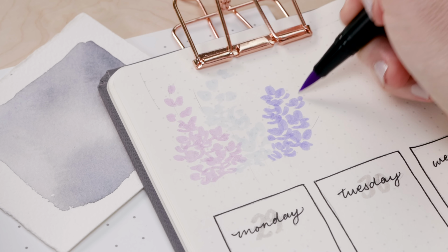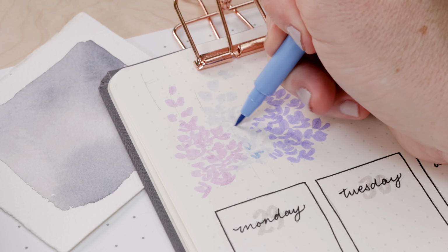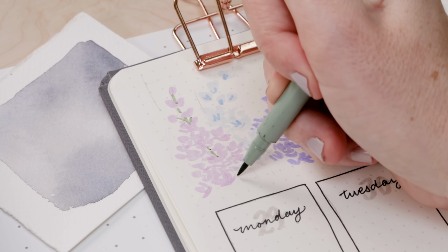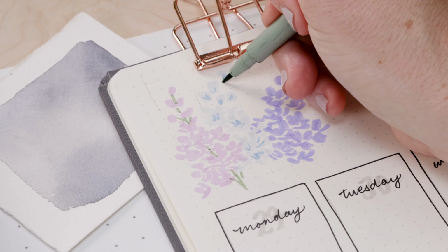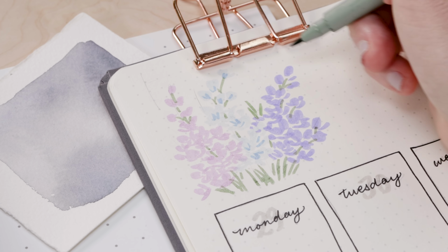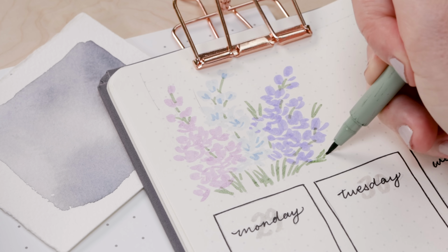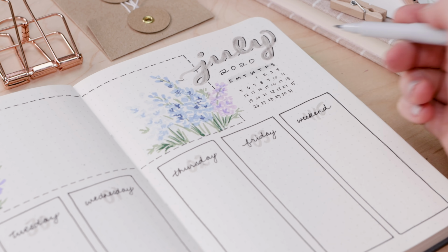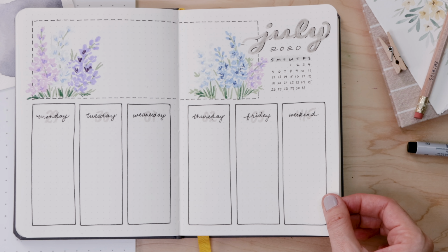If you're drawing delphiniums in your journal, one little trick to make them look great is just to layer marker. If you have 2 colors of blue, use both of them, or if you have 2 shades of purple, that can make them look really pretty, and it's such a simple little trick. I'm going to highlight my calendar again there. I use the light blue, it's like not even barely there, but that's okay.